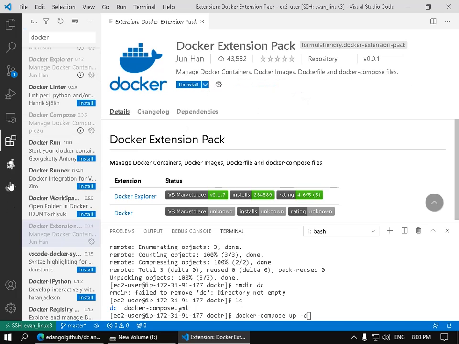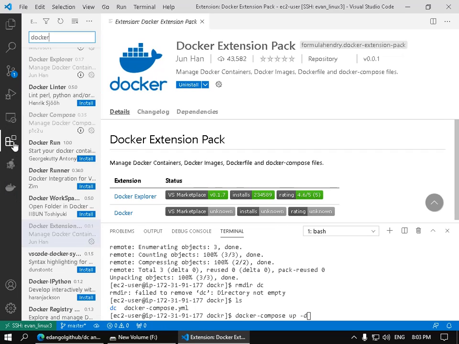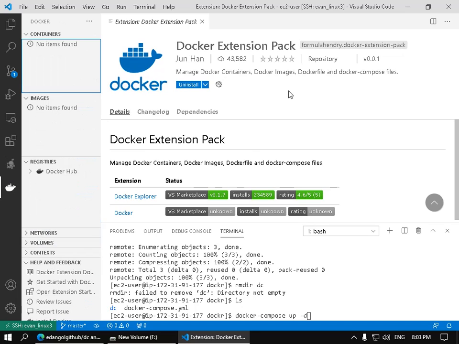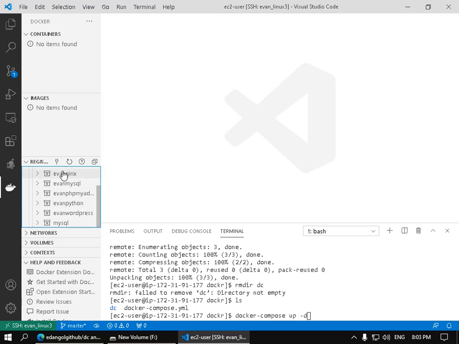Okay, so I can see here there are two icons. This is the one that I will need. Okay, oh, there is one left. Docker extension. Oh yeah, already done. Okay. Now, as you can see here, under containers there are no items. Images, we haven't pulled yet. We haven't run this command, docker compose up, so there are no images now. And registry, basically, this is my account in Docker Hub. If I go inside it, these are the images that I have previously created. So this is publicly available, so anybody can pull these images from Docker Hub.